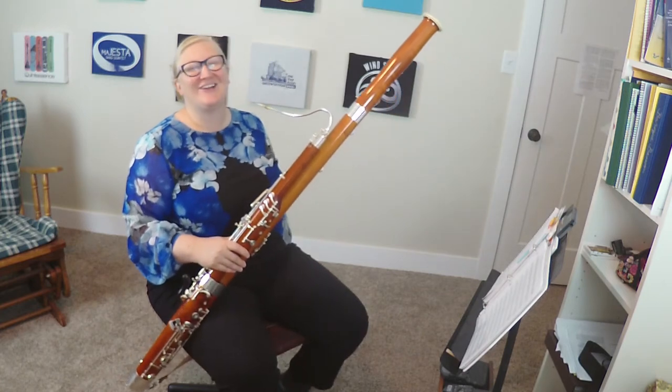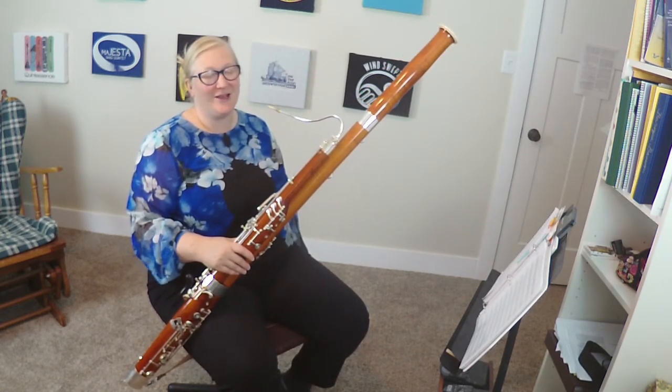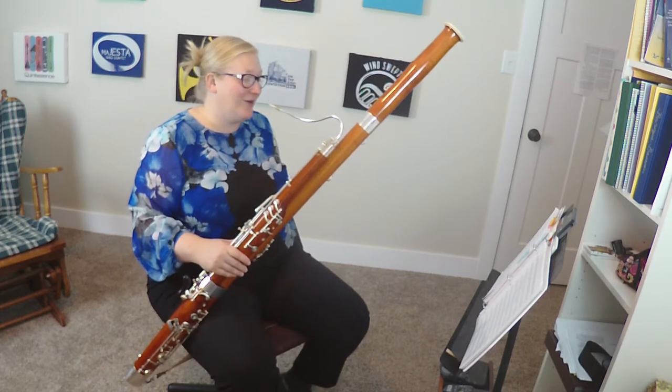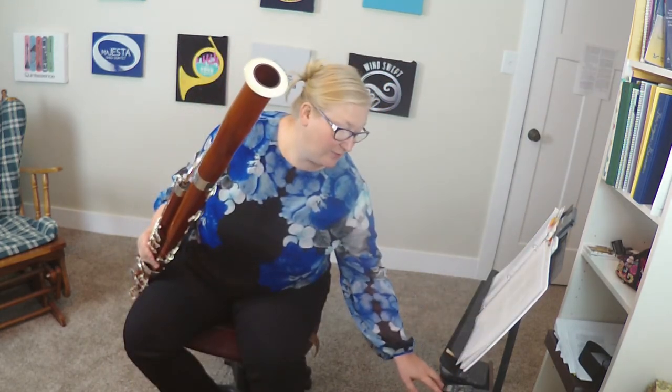Something about actually using my core muscles has clearly exhausted me, which just proves I need to do a lot of work in my core. So that's good. I'm informed. I'm going to keep it at 65 for my scales. I've been doing my scales completely tongued. I think I'm going to slur them today, though, and kind of check in and see what's happening.